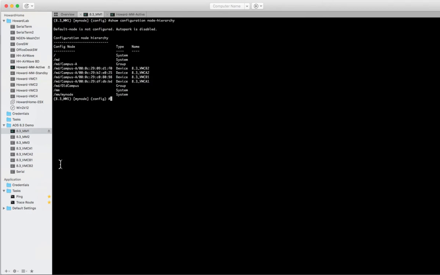The other thing that I may want to do, and this is what you're probably going to run into a lot when you start to try and clone configurations, and it's something that we're always going to try to work on and refine, but when you try it, I want to show you what happens.